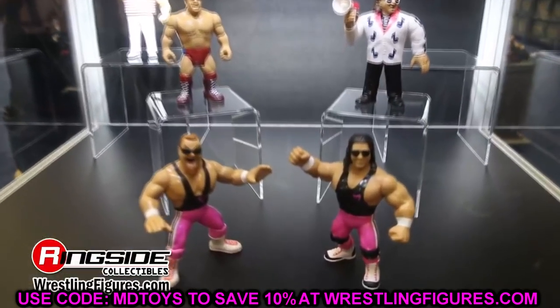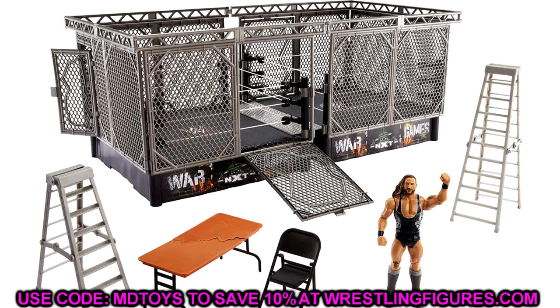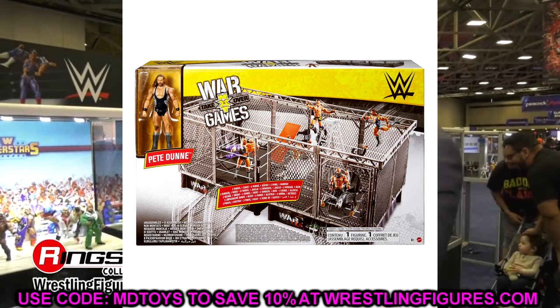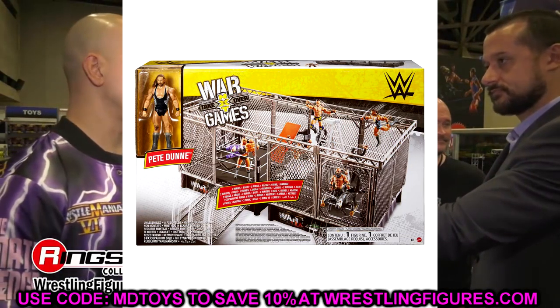And then last but not least, we do have the War Games playset, and we have some basic figures that I want to run through real quick. I know we looked at the battle packs, but you do have an updated War Games set here with Pete Dunne. Super outdated Pete Dunne at this point. Does come with some cool accessories and stuff. Nothing that I'm too excited about, but it is there if you guys care about the War Games set. It's actually a decent looking basic. It's just super outdated now. But it is what it is.